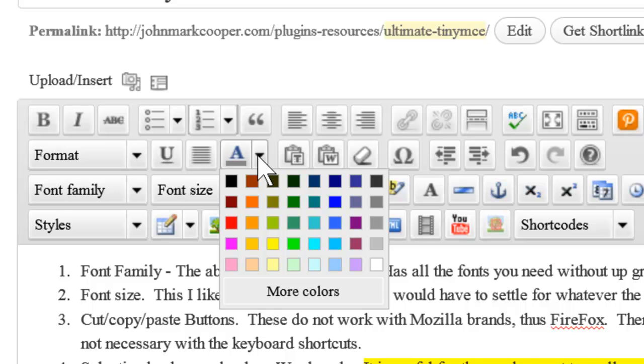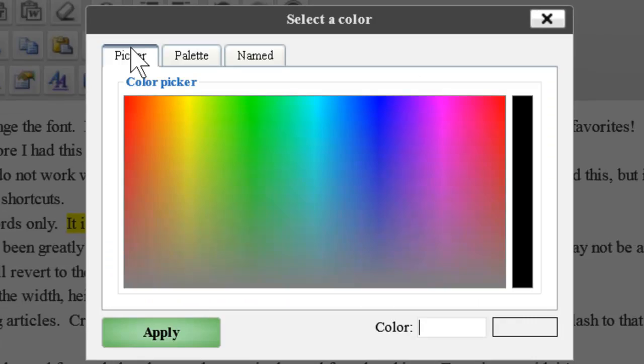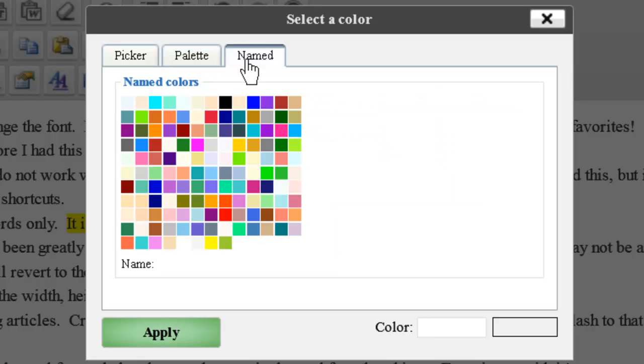All right, probably a 16-bit choice. If you click off of that, if you want to have a bit more of a selection, watch this. Same thing. You have a much broader selection. Again, palette and named, and you can name them, I believe.